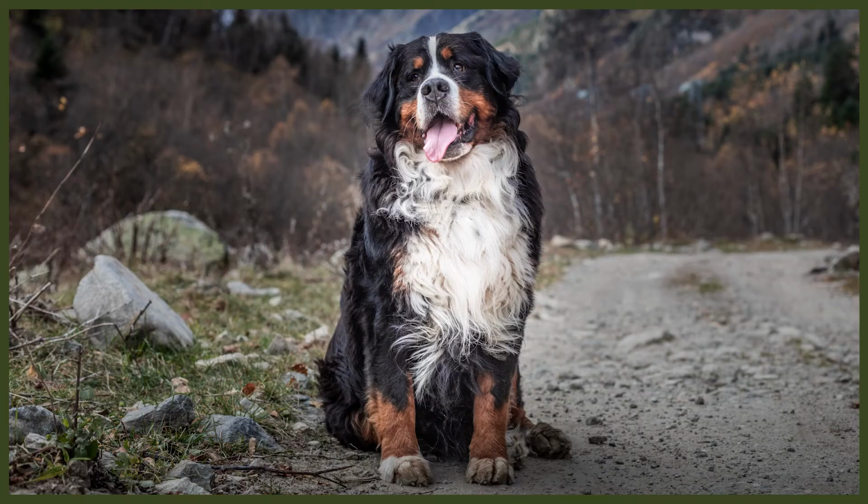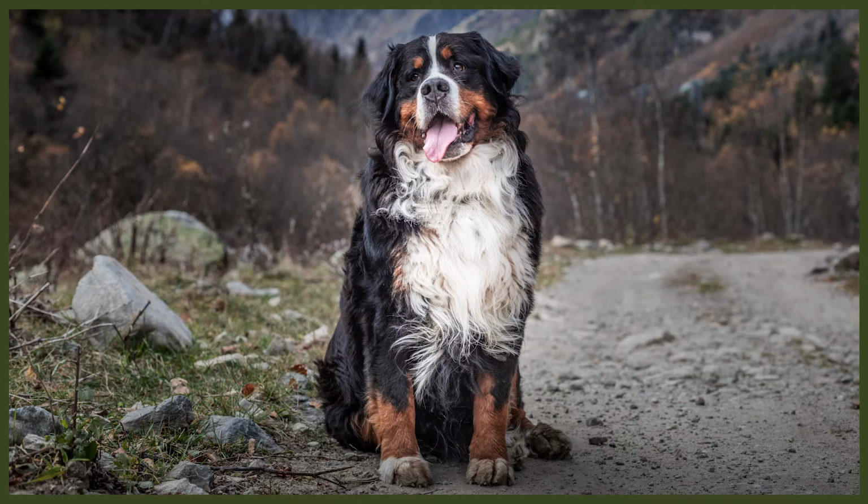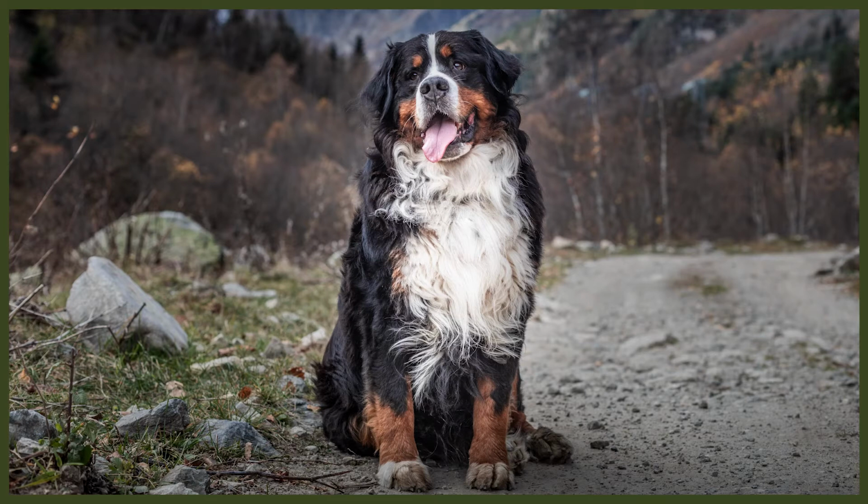So the first thing we always start off with, for a vast majority of behavior problems, not just digging, is that we can always achieve higher levels of success simply by putting in more exercise and more mental stimulation. Exercise is obvious. We can go out and play frisbee, play fetch, go for a walk, do some running, or teach a dog to run alongside a bike.